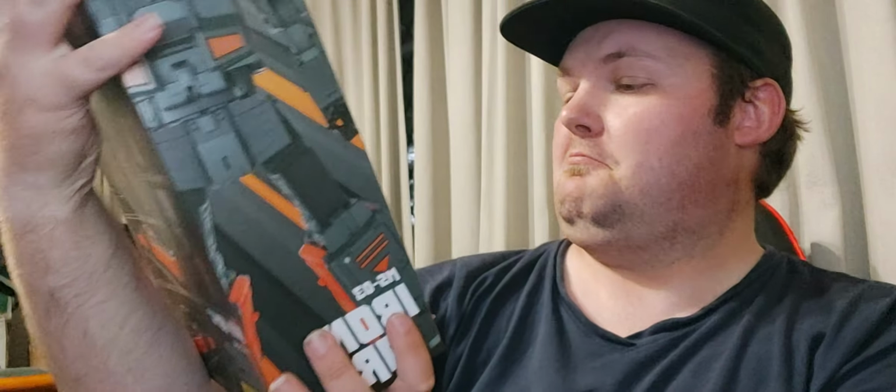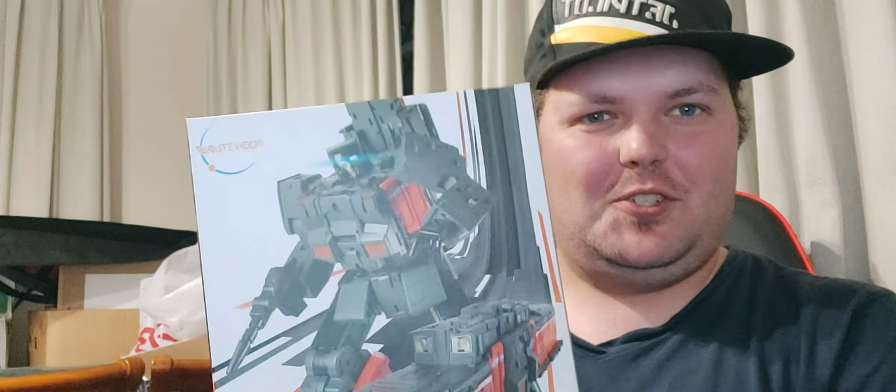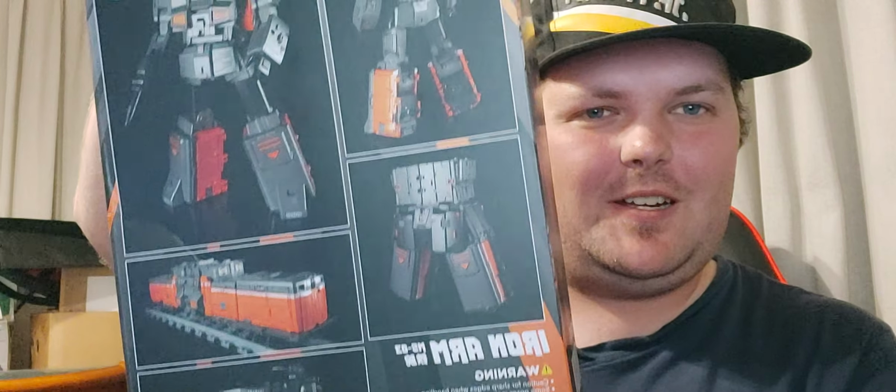We're back for the third part. We've got Iron Arm from Moon Studios, the crotch area of our Raiden. Finally got him. So the box looks nice, product shots and all of that. And when you do get him, he comes in his combined mode parts. A few parts out for you there.